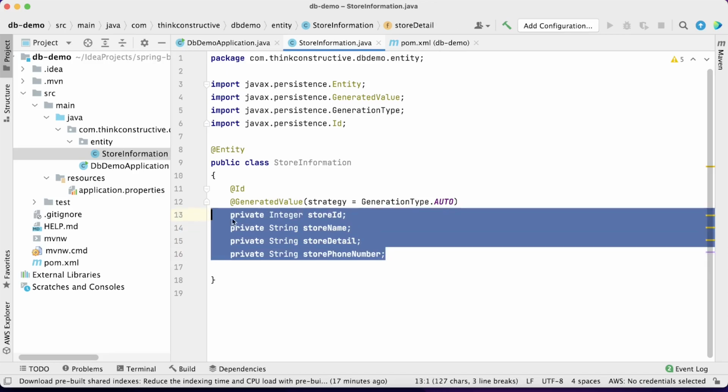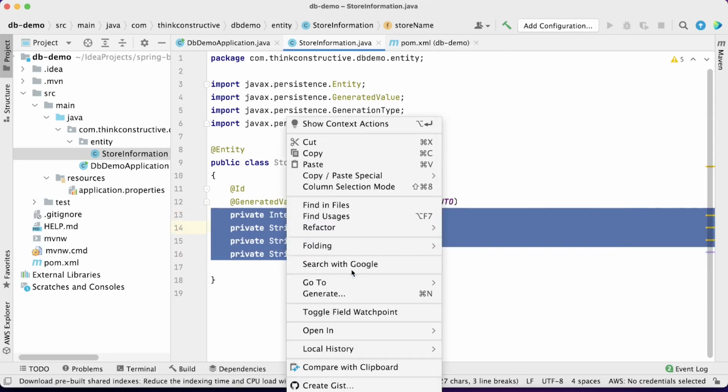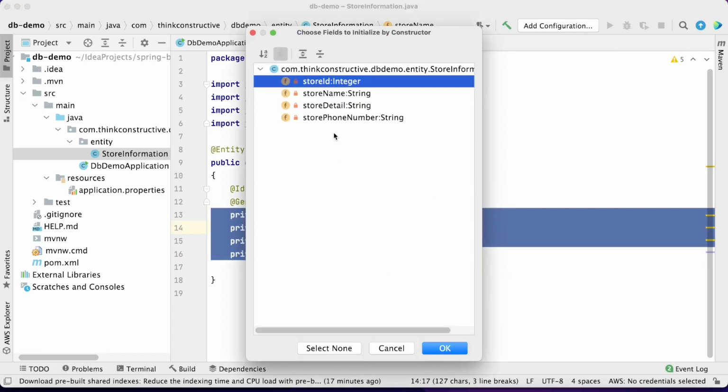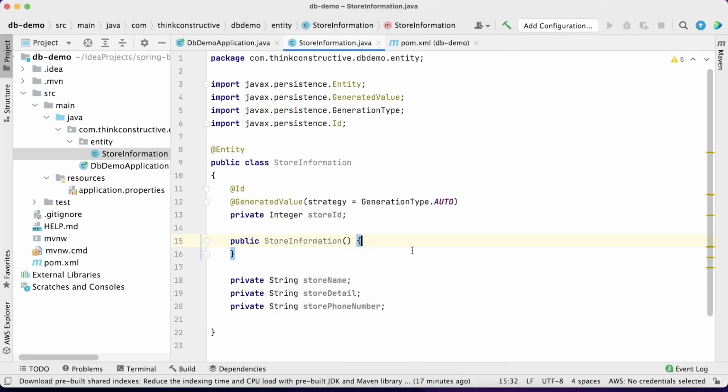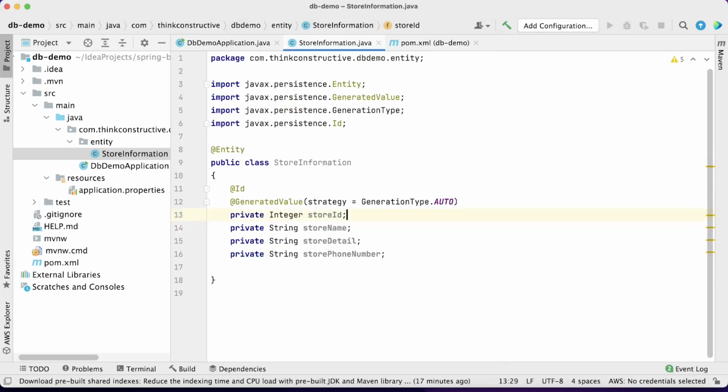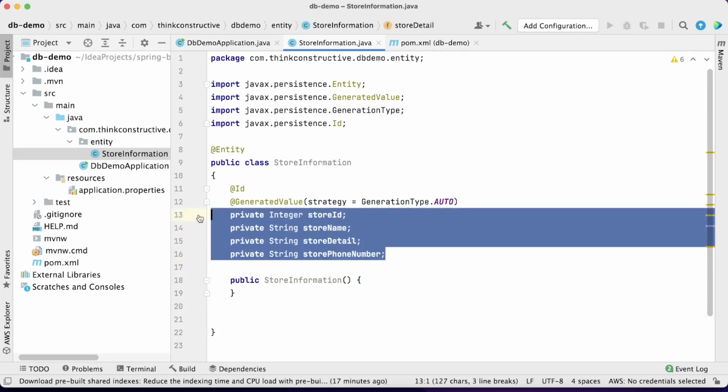Let us create the constructors. I'll go to generate and say constructor. First I will create an empty constructor, and I will correct its positioning. Then we'll create a parameterized constructor.